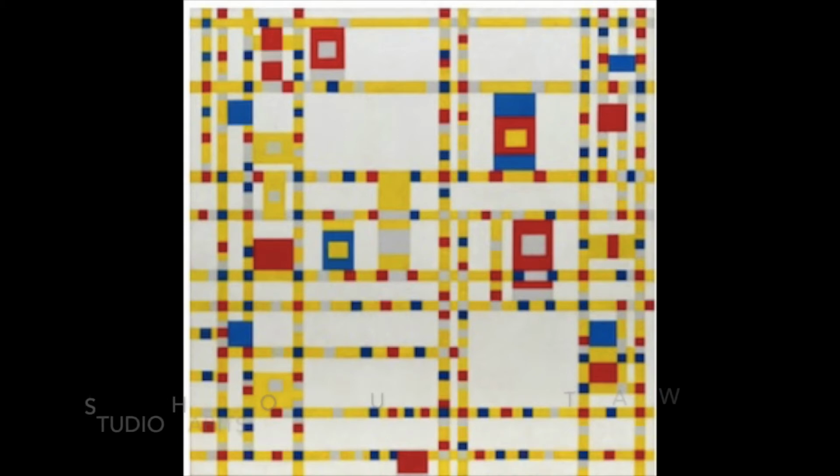He moved from London to New York in 1940 after Paris and his home country, the Netherlands, was invaded by Germany. The black lines we saw in Composition with red, blue, and yellow are now replaced with many red, blue, and yellow shapes that seem to dance. Maybe that's where we get the name, Broadway Boogie Woogie. It was painted in 1942 and 1943.